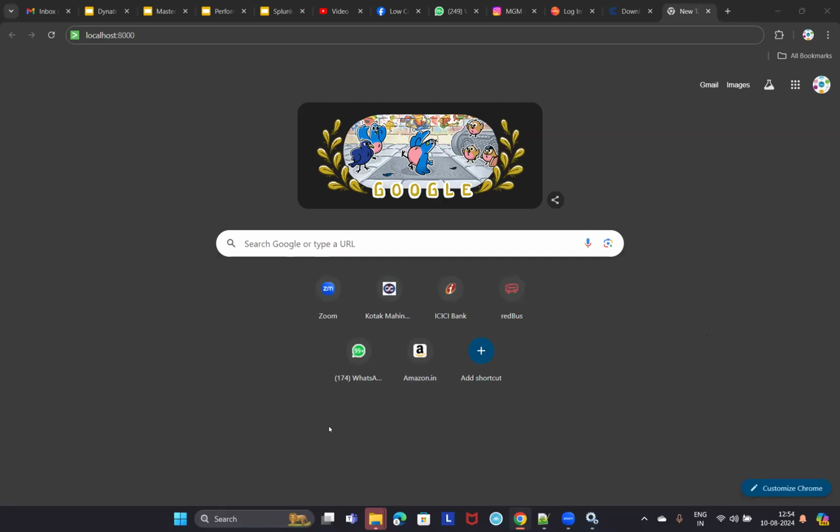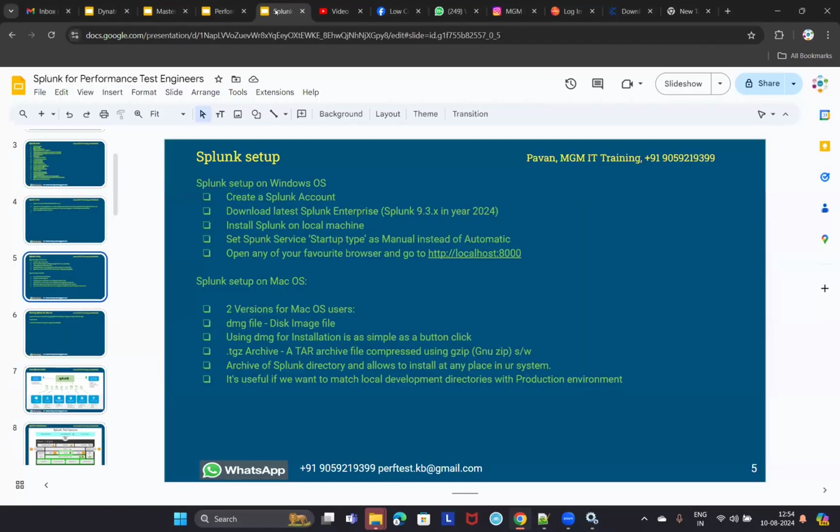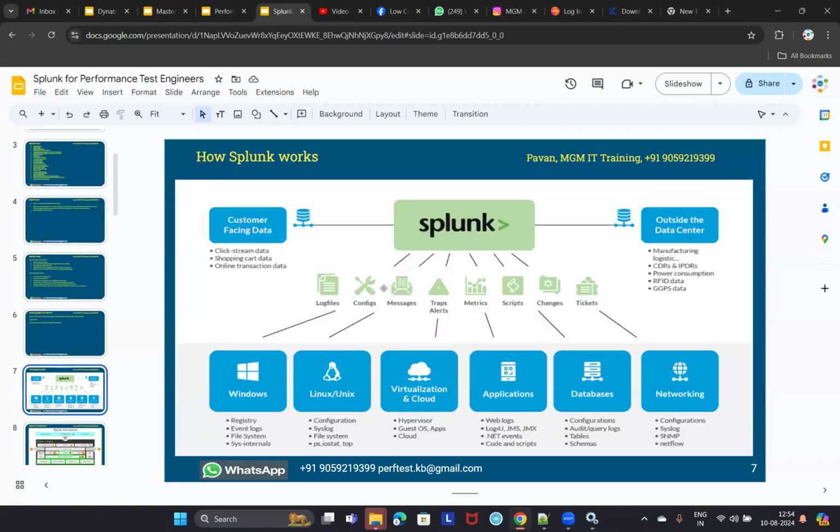Understood. Let me repeat your question. If you want to search in Splunk, do we need to know the server name? No need for that. There is a component in Splunk called the forwarder.